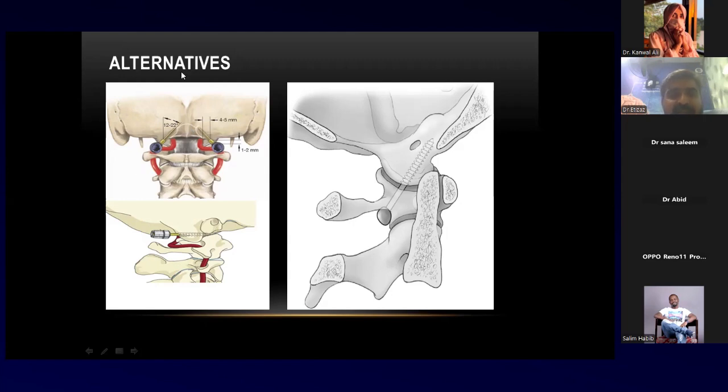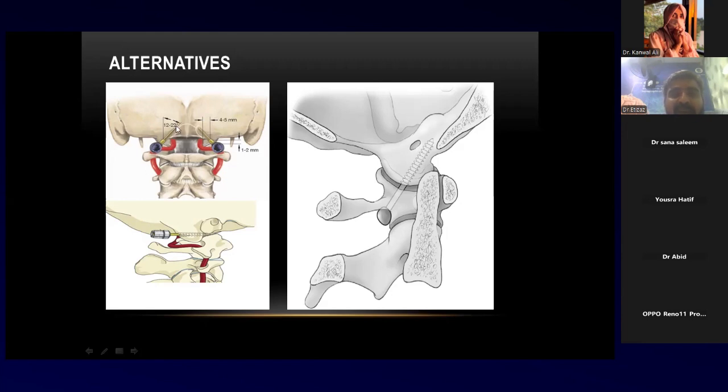Second technique, what is the second alternative? What kind of screw is there? Polyaxial. Polyaxial, excellent, Dr. Yusra. Polyaxial C1 screw. What about this one? Lag screw. Occipital condyle C1 polyaxial screws. Excellent, thank you. So for the second alternative, we will not place the keel plate over the occiput.